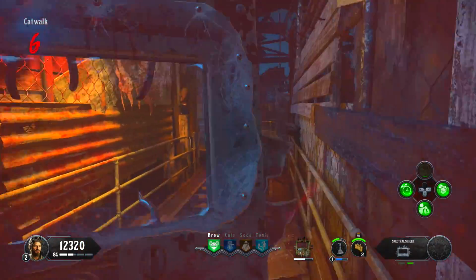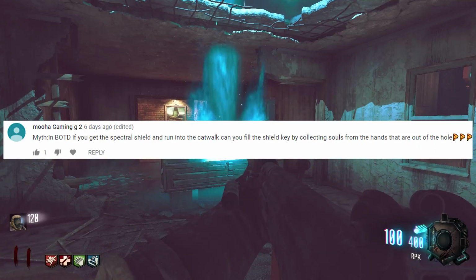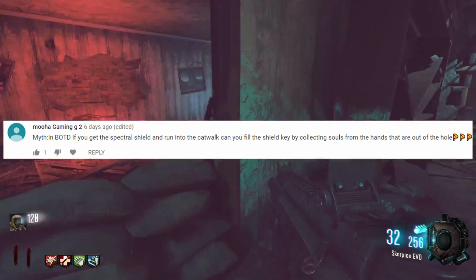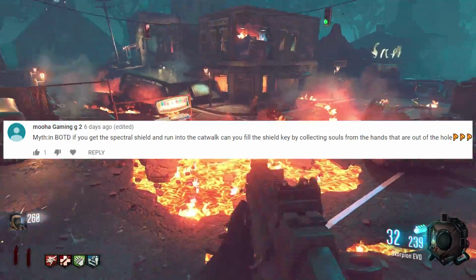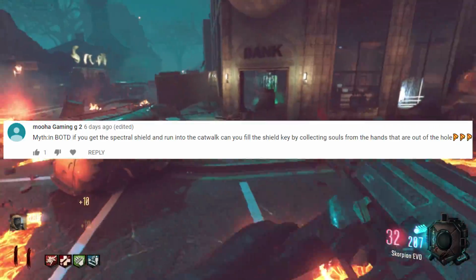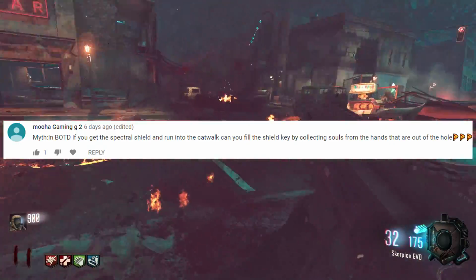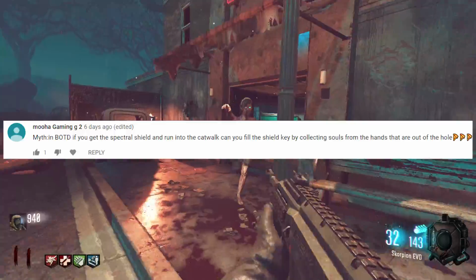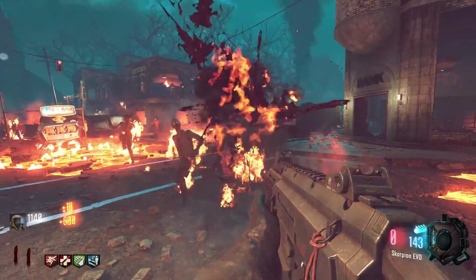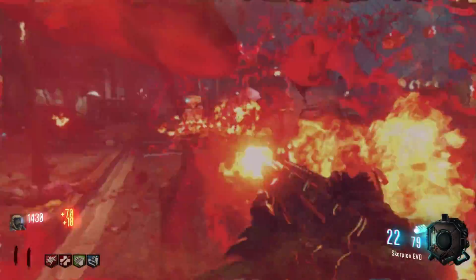And this actually leads us directly onto the next myth of today's show, which is being sent in by Muha Gaming G2. And Muha Gaming says, myth, in Blood of the Dead, if you get the spectral shield and run into the catwalk, can you fill the shield key by collecting the souls from the hands that come out of the holes? And 3 pizza emojis. Well, we know that the shield with Victorious Tortoise does not keep us protected from these hands, but can we collect the zombie souls to fill up the spectral shield? Let's jump back onto Blood of the Dead and let's go check this out.